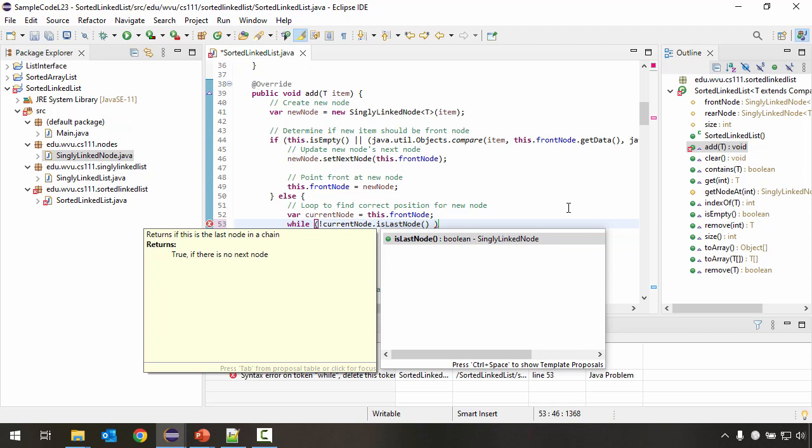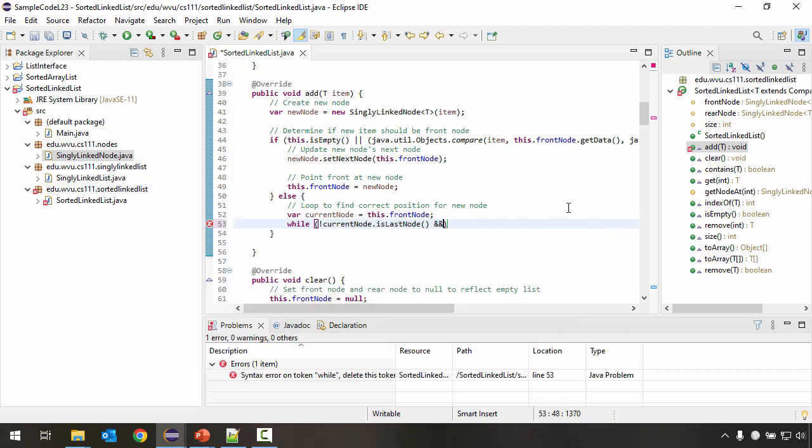So we'll advance to the next node if it is true that current node is not the last node, and we determine that we need to advance more nodes to find the correct position. For this check, I need to get the data that's stored in current node's next node. I would have a potential null pointer exception if current node's next node is null.